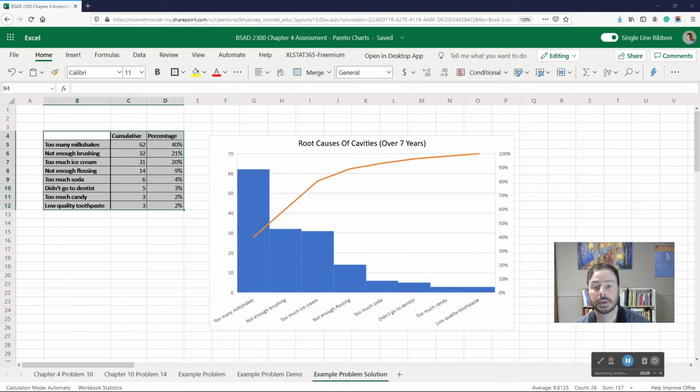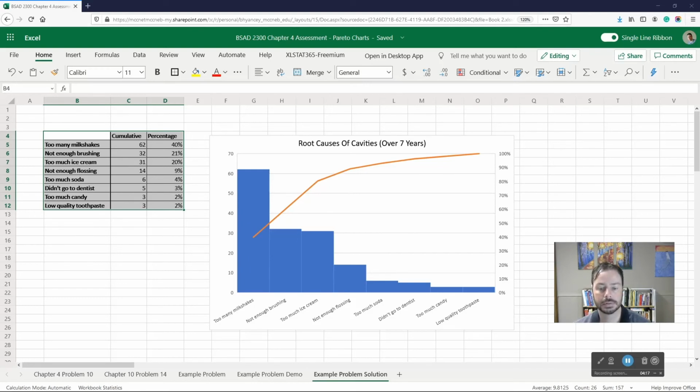So as a business, I'm doing this from a business perspective. Let's assume me getting cavities was a business problem. And so as a business, we need to stop drinking so many milkshakes, start brushing more at least 3 times a day, and stop eating so much ice cream. If we do those 3 things, the vast majority of problems that we are having with annual cavities will go away. And as a follow-up to a lesser extent, we need to also focus on flossing on a daily or weekly basis to really reduce those cavities.